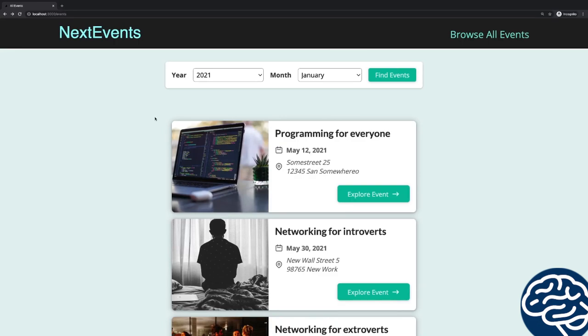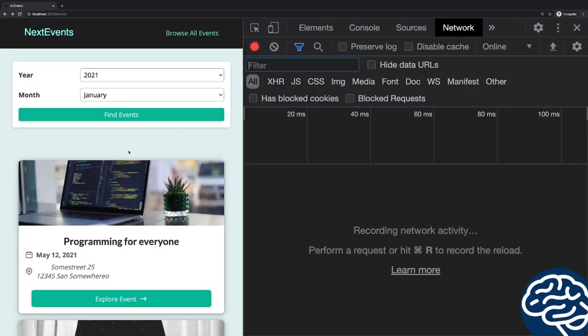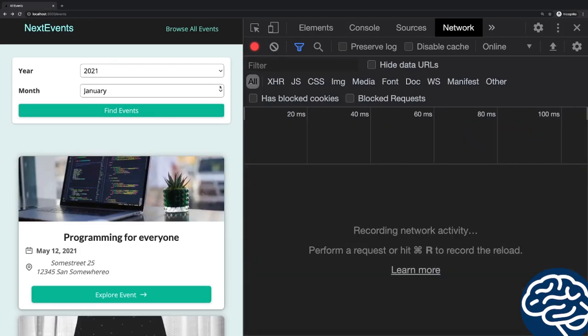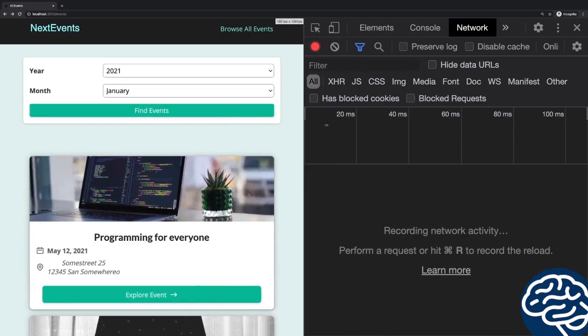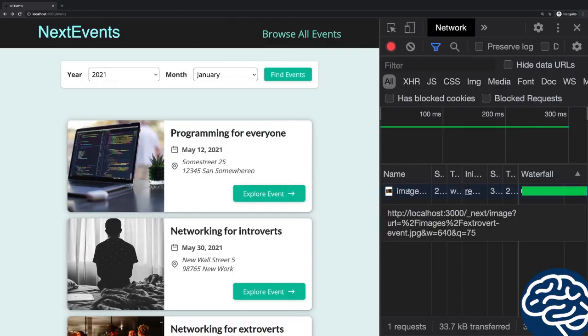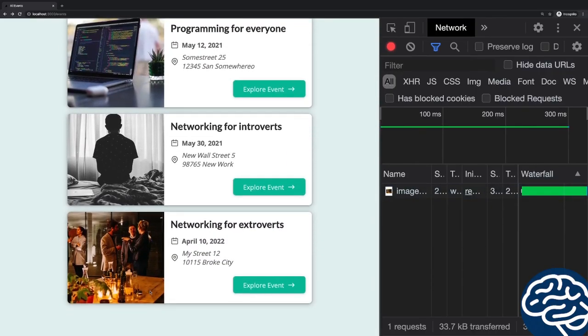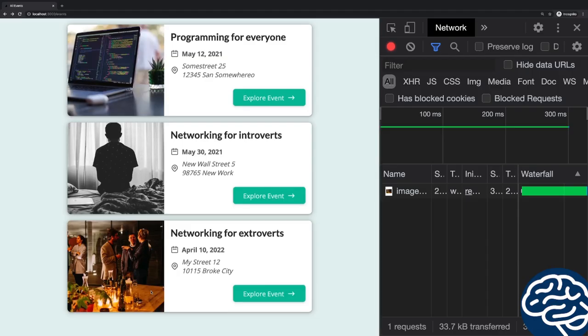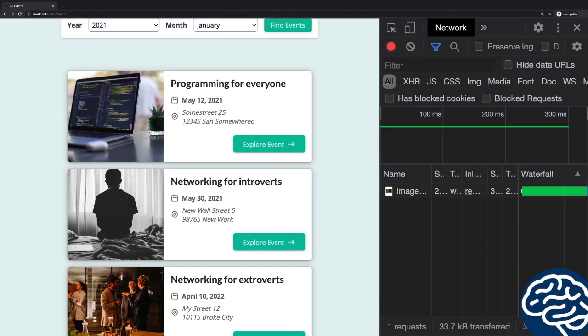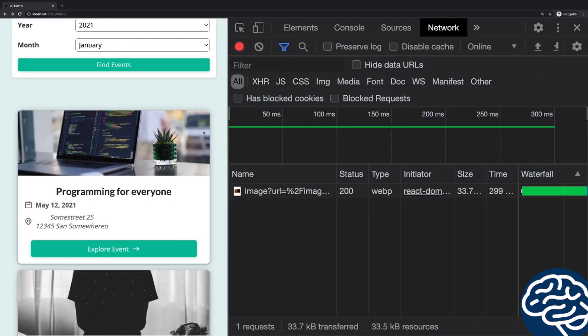The image component offered by Next.js has another nice benefit. If we're on a smaller screen here, and I then reload, if I clear my network tab, watch what happens if I increase the screen size. As it increases, you see a new request is made for that bottommost image. That request is being made because by default, images are lazy loaded, which means if they're not visible, Next.js will not download them. And that's another difference to the built-in image component.